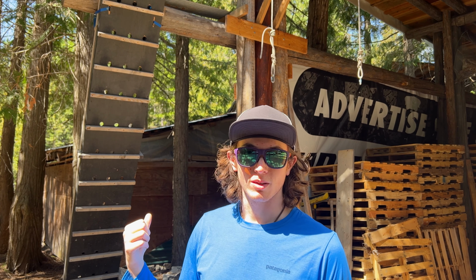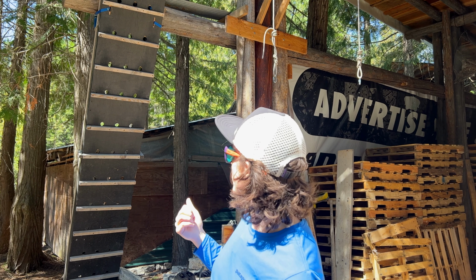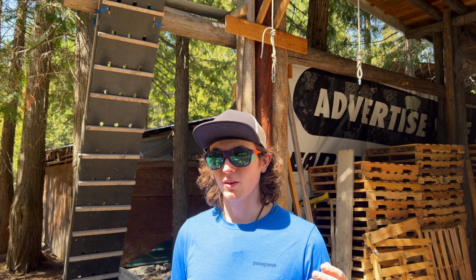I've actually had this one built for, I think, a year or two? So it's set up again, and I thought it'd be an interesting thing to take you on a kind of journey, training for ice climbing and dry tooling. I have a lot of dry tooling aspirations for this summer, and I thought, why not use the month of May to do some training? So here we are, episode one of training for dry tooling.